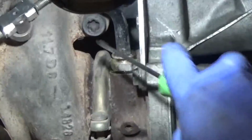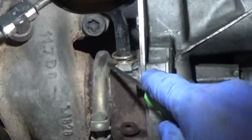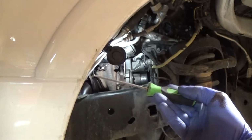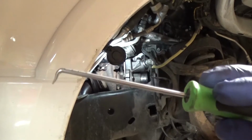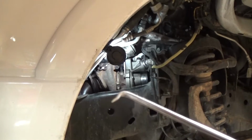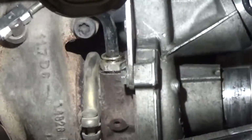And the next thing would be this Jiffy type fitting that we need to pull the clip out of. Some people make these really difficult to do. Yes, they make a tool for this, but if you get a pick, I just have a small pick with the right angle, there you can see it. This will do just fine. Because once we get that clip out, if you were to use that fitting, you can put that clip back in.